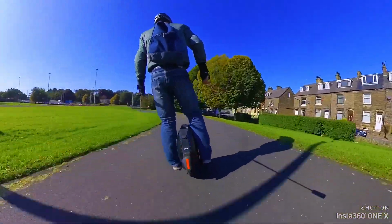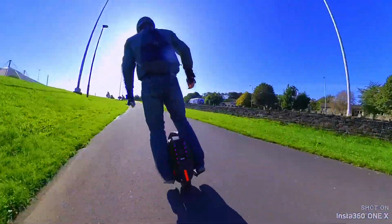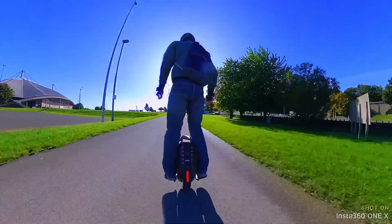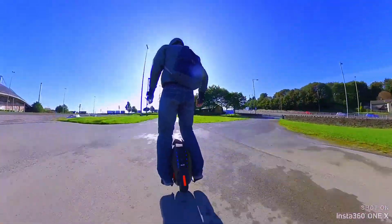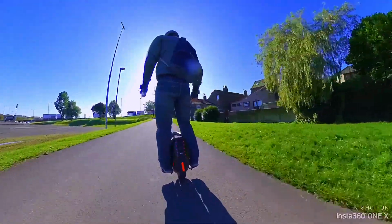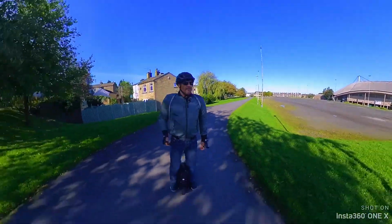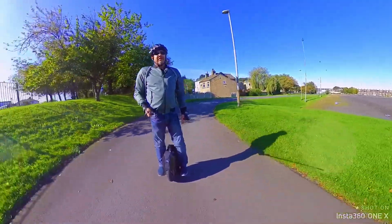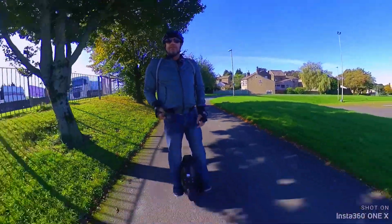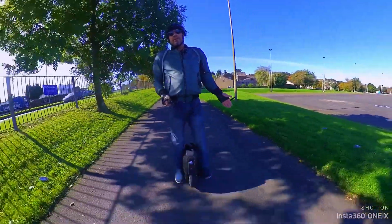Let's get it to go overpowered again. There you go, straight away. 25 mile an hour that though. 27, 27, 28, 29. So I think they have limited the top speed, guys. Whether it's 28 mile an hour and it's just a pre-warning, it'll still go 30 mile an hour, probably will because it did before.